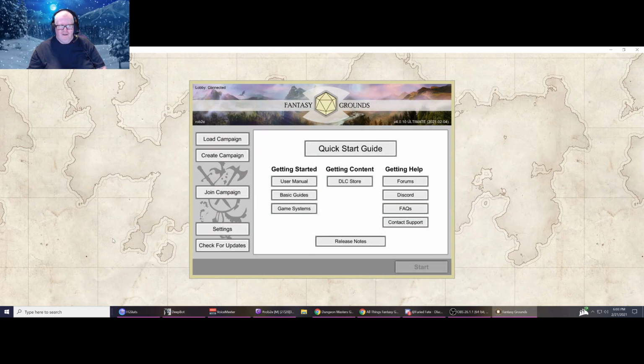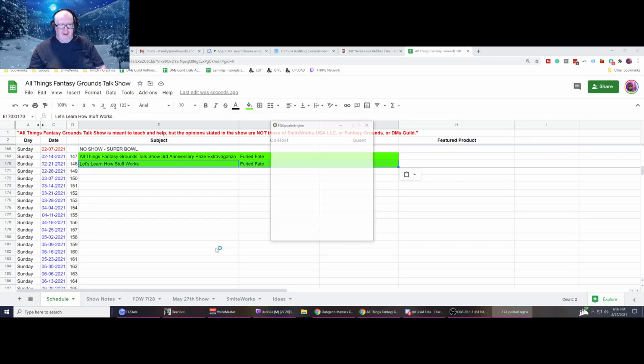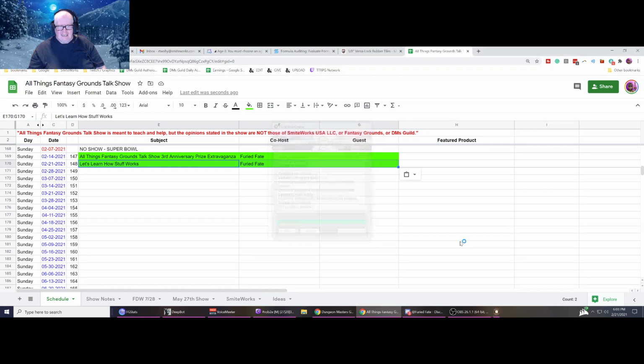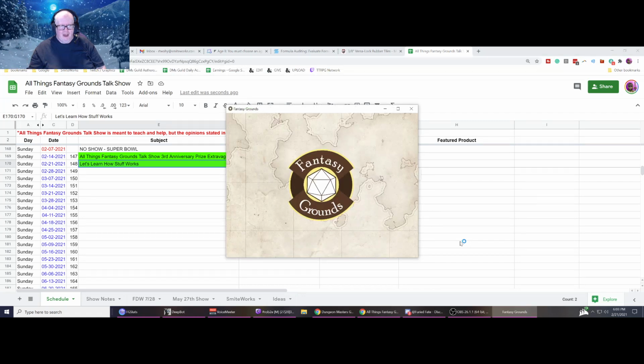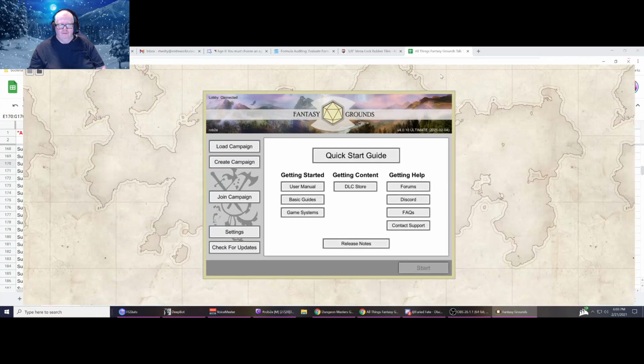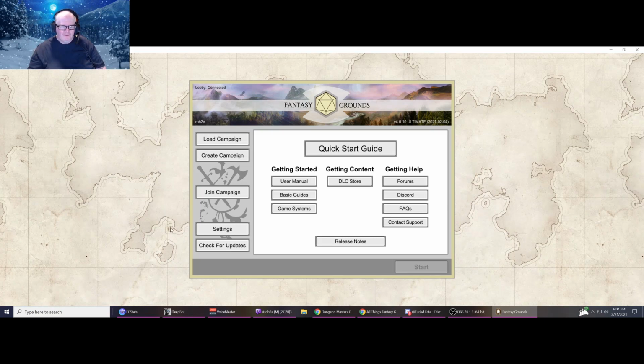If you have Fantasy Grounds Unity, great. If you don't, that's okay. Most of the questions will still apply to regular Fantasy Grounds, as we call Fantasy Grounds Classic. If you do have Unity, you may notice a lot of times the red box around checks updates. I just did it before the show, so it's not there now. But checking updates is now super fast. I have, I think, 240 modules from SmiteWorks, and watch how fast this whole thing updates. If there's nothing to update, it just flies through it. It only takes like 10 seconds. The only thing that would slow that down is if something is updating that they made a change on, or a major rule update. But anyway, it's really super fast now.